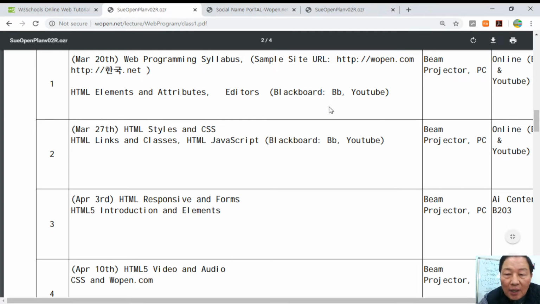Thus I will upload these contents later, and when you are watching this video, those online contents will be available. Also, that content will be uploaded, if possible, on YouTube, and on YouTube you can access these contents later.